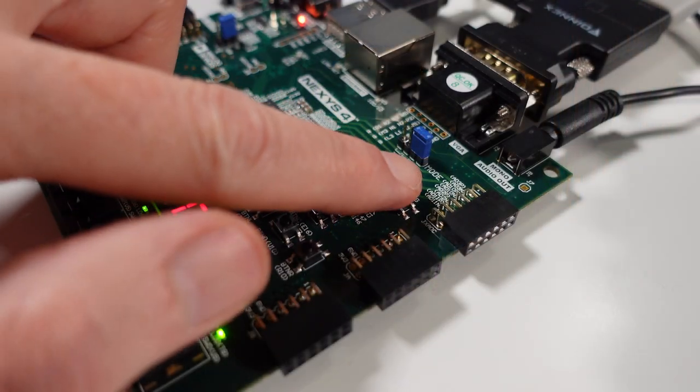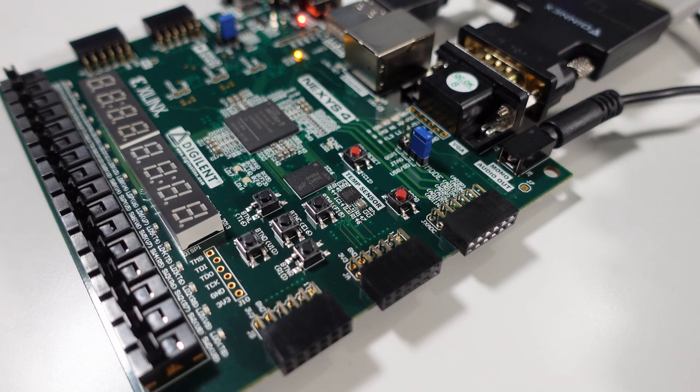If we hit the PROG key, the program key, this resets the FPGA, clears the memory, and reloads the current bitstream. So that's a complete reboot of the device. If you want the fastest reboot possible, try the CPU reset because it will not have to reload that bitstream. I generally find that CPU reset works well. Occasionally I'll load something and I have to take it all the way down. But the good news is it's only about a 10-second process to boot the bitstream.